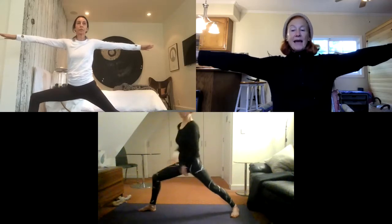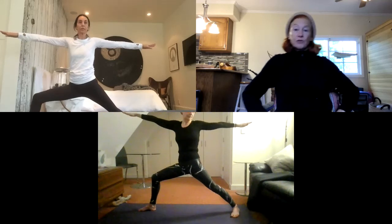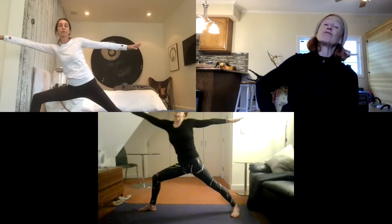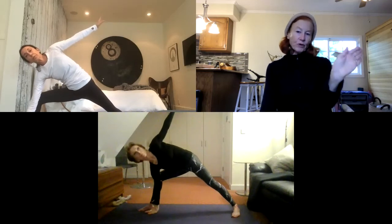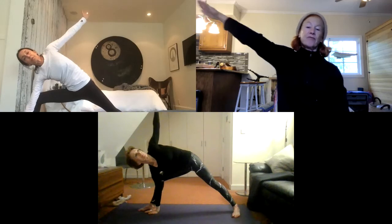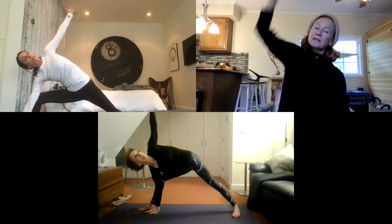Right. Now, ground the left heel strongly as you start extending out to the right. You will bring the hand in front of your foot. Can you get all the way to the floor there? And eventually the hand should go to the floor flat. Yes. From here, take the other arm straight up to the side. So it's going to the ceiling.